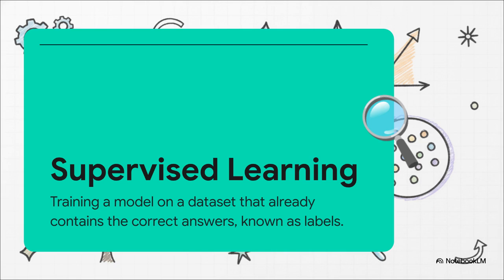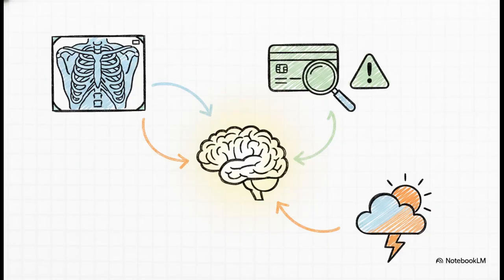The key here is that every single piece of input data comes explicitly paired with a correct output or label. The machine makes a prediction, compares it to the right answer, measures how wrong it was, and then adjusts itself. This is absolutely the engine behind the tech we use every single day. It's how your inbox filters out spam, how your bank instantly flags a weird credit card swipe, or how hospitals are spotting tumors in X-rays with superhuman accuracy. Because doctors have already labeled thousands of historical X-rays, the machine learns the general rules to diagnose brand new patients.